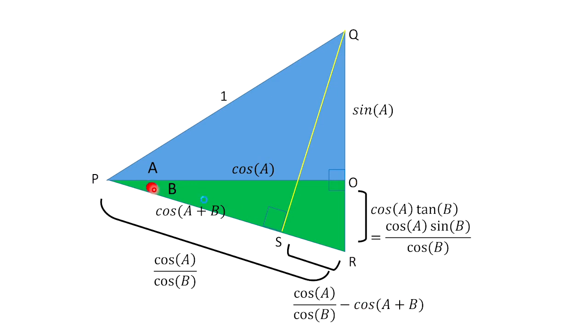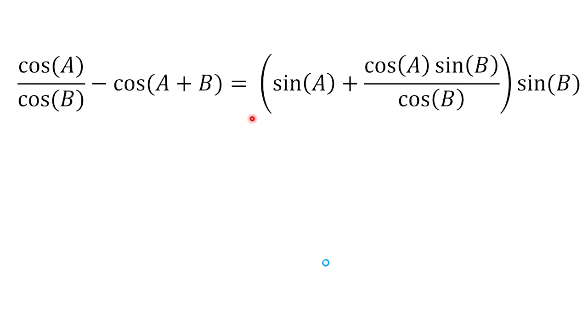And notice that this angle plus this angle is 90 degrees, and this angle plus this angle is 90 degrees because of the right angle QSR. Therefore this angle is B, and this angle is also B. So QR times sine B is equal to the length of SR. So we find this relation, and we're going to put them together into this equality. This equation is set up because of the sine B, so we have the length of QR times sine B.